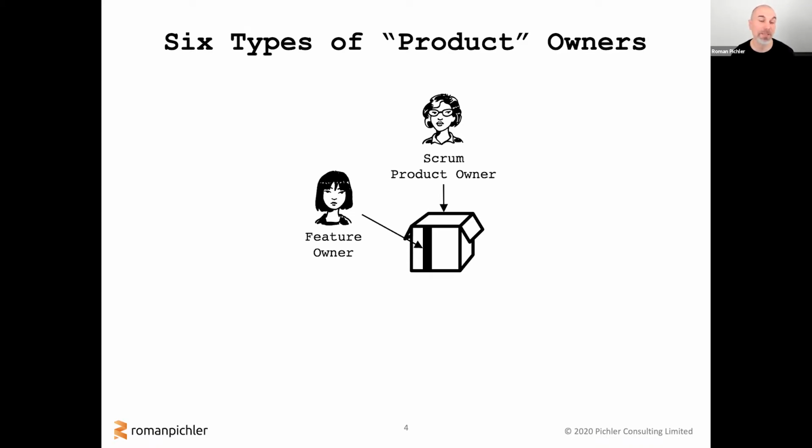And I personally like to call the role of the individual feature owner, because here the job is not to own the entire product and be responsible for the product success, but to maximize the value an individual feature creates. It's still a demanding job. It's still an interesting job. I still need to know about the users in the market, but I don't have the same level of responsibility. I'm not responsible for the business goals of the product.